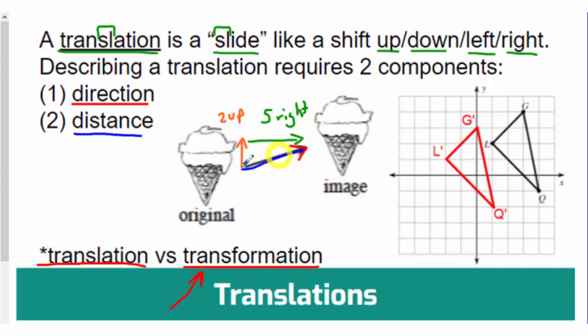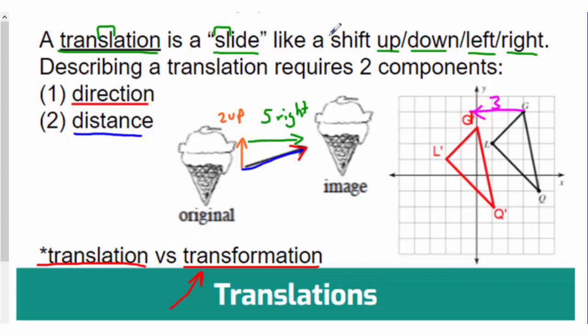There are ways to do it all in one single translation. So it is possible to do it in one slanted movement. In the picture with the triangles, notice how we can also count it as an up-down and a left-right by using the grid. So for example, focus on just point G and point G prime. We can move point G 3 units to the left, and then we can move it down.